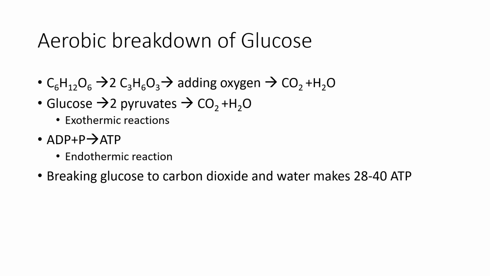Exo means outside, thermic means heat, so we're going to release a lot of energy. And as we release a lot of energy, we take that energy, take our ADP and our phosphates, again, an inorganic phosphate, and we bind it to make ATPs. Remember, this is an endothermic reaction here. So an exothermic reaction will run an endothermic reaction. So when we break glucose to carbon dioxide and water, we get a lot more energy, and we can end up making anywhere between 24 to 40 ATPs in the complete aerobic breakdown of glucose. You hear me say aerobic respiration. The thing is, when we're dealing with breaking down sugar for energy in cells, it is considered respiration.